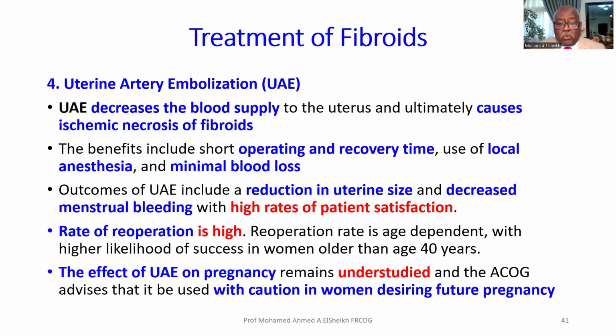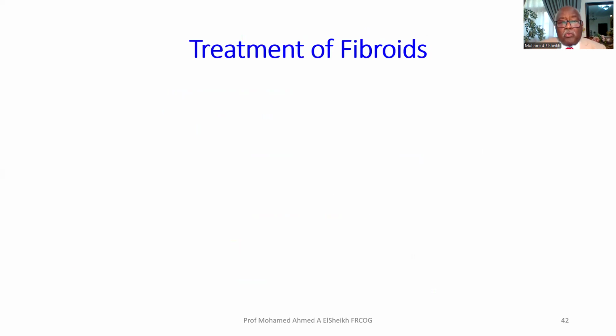The effect of uterine artery embolization on pregnancy remains understudied. But the American College of Obstetricians and Gynecologists advises that it be used with caution in women desiring future pregnancies. Very few pregnancies have been reported after the uterine artery embolization. So if a lady desires to have more pregnancies, uterine artery embolization may not be the best choice for the treatment.